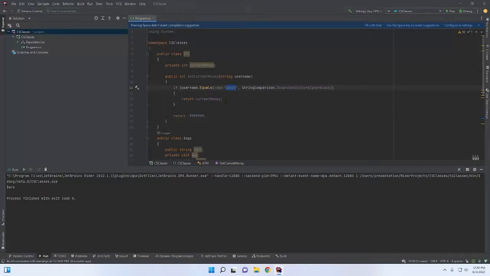Now, obviously, don't write this code and expect it to be secure because, well, really, the person would only need to pass in admin to get how much money is in the ATM. But you get the idea: if this is public, anybody can get or set the value for that money, which is not always what you want to do. So if you make this private, then people are forced to go through this get current money method, and they may not know what is actually required for this, but they're forced to go through there in order to get the current money for that ATM.